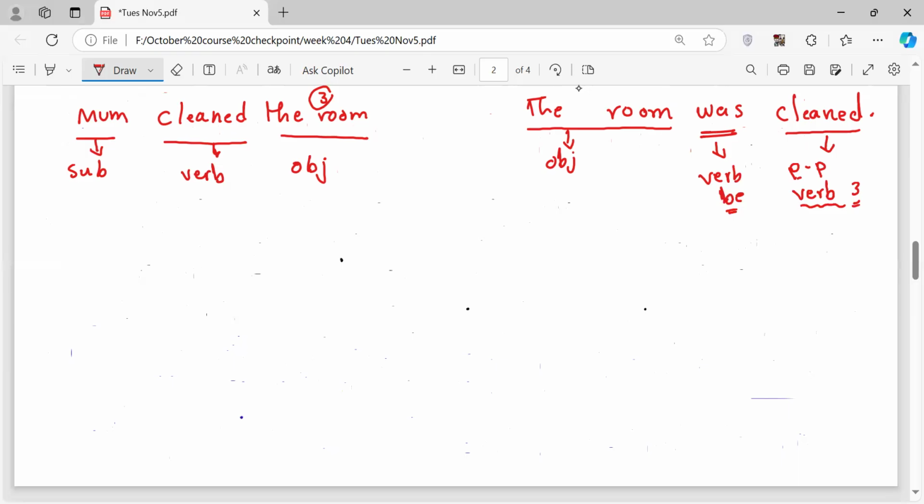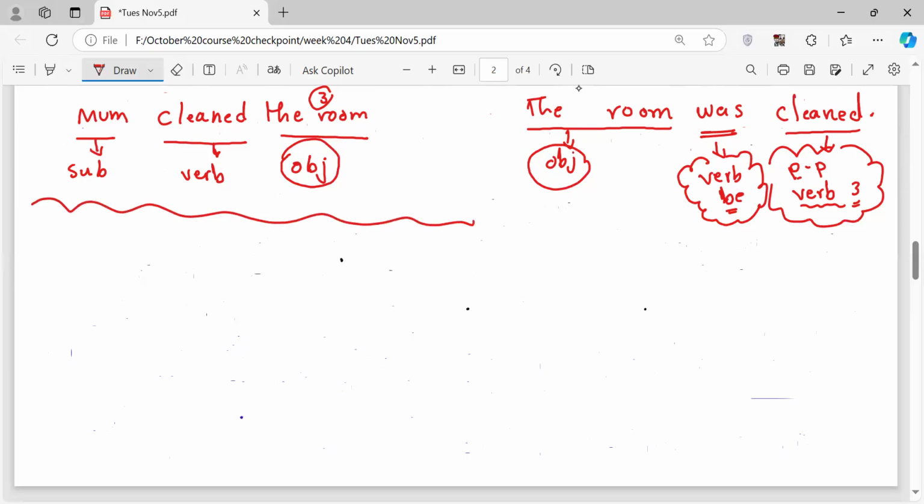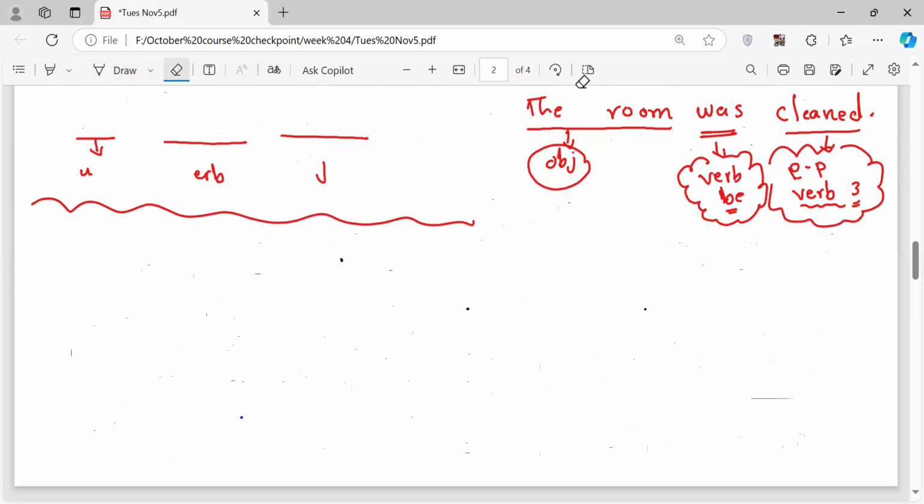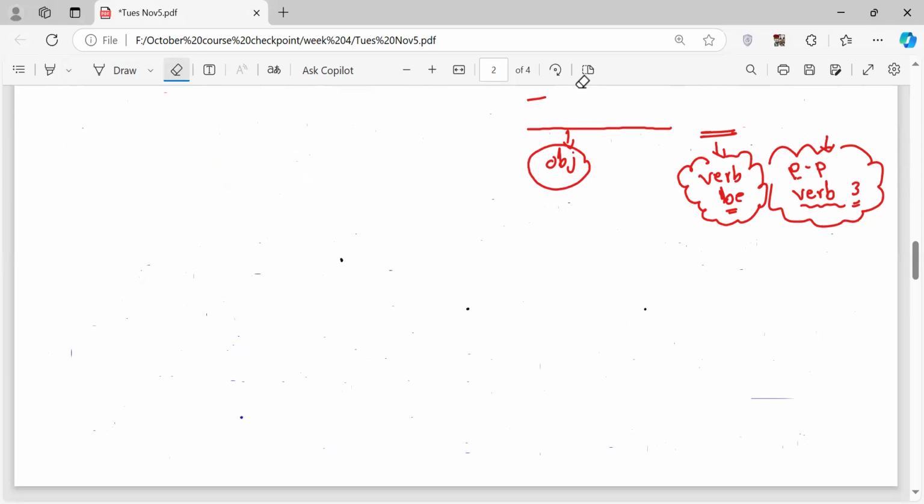So again, if I want to change a sentence from active to passive, always start with what, Yusuf? With the object of the sentence. Then follow the object by verb to be. Then after verb to be, you will always use verb 3. Verb 3 is a fixed rule in the passive. Okay, let's take this sentence. Today, we will study only the present forms, not to be confused. So the rules we are going to study now are changing active to passive in the present form.